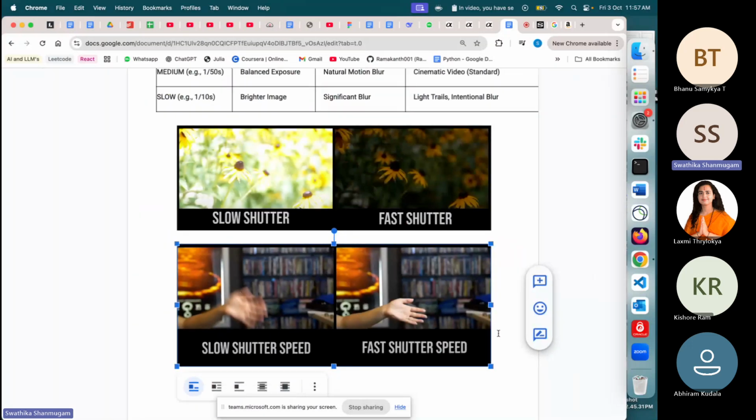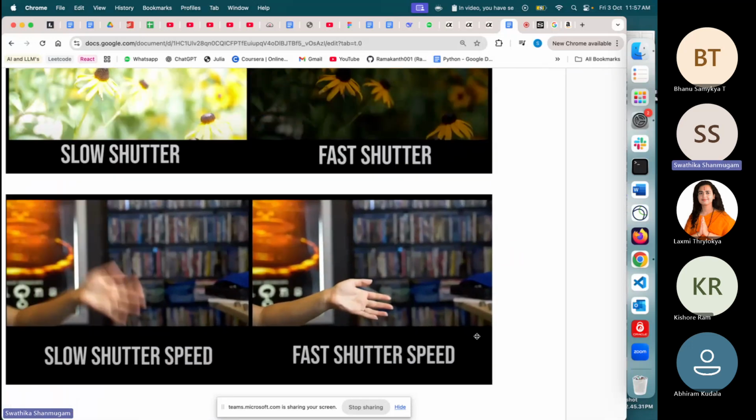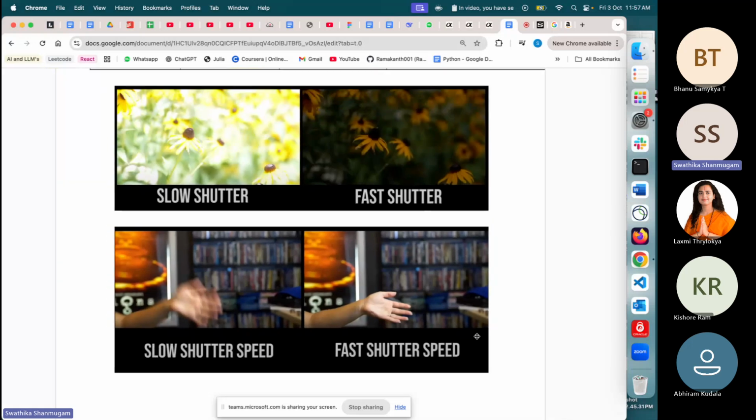But when you choose a fast shutter speed, the shutter is very fast, so the motion cannot happen by the time the shutter closes, so it's going to be a static image. Simply put, if you have a slow shutter speed, the motion cannot be captured properly. But if you have a fast shutter speed, it exactly catches the frame for that specific instant.